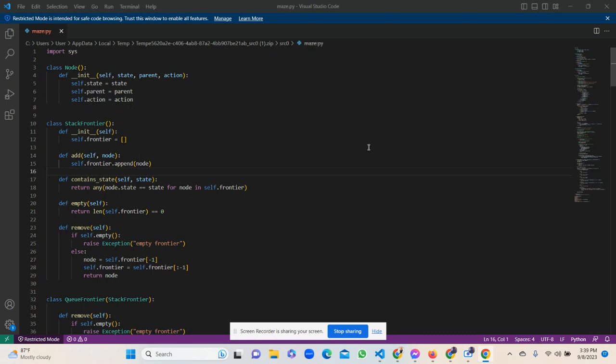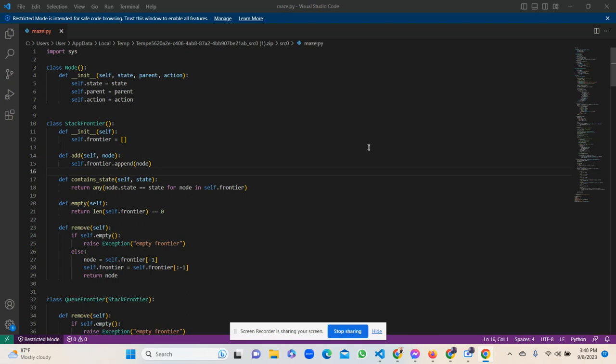I have an add function that adds something to the frontier by appending it to the end of the list. I have a function that checks if the frontier contains a particular state. I have an empty function that checks if the frontier is empty. If the frontier is empty, that just means the length of the frontier is 0. And then I have a function for removing something from the frontier.